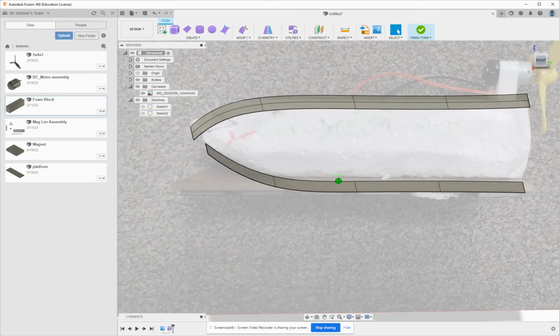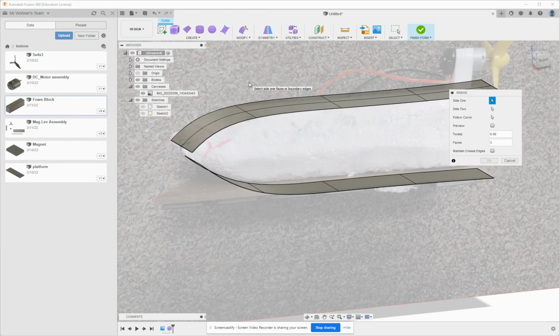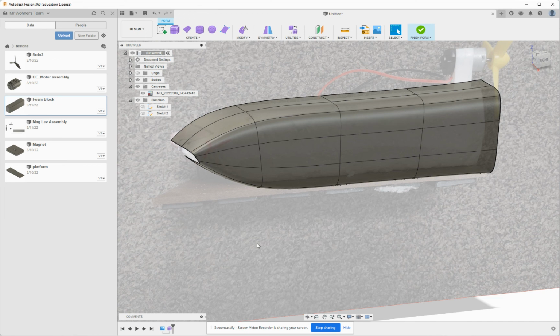Okay. So now I have 2 spline faces, and I just want to kind of bridge these over. Okay, so I'm just going to go ahead and create a bridge. So I'm going to hold down my control key as I select these different edges. Okay, and I'm going to go to modify, and I'm going to hit bridge. Okay, so again, hold down the control key, select these particular edges as my first side, then I go to side 2, and I'm going to press OK, and that bridged those over.